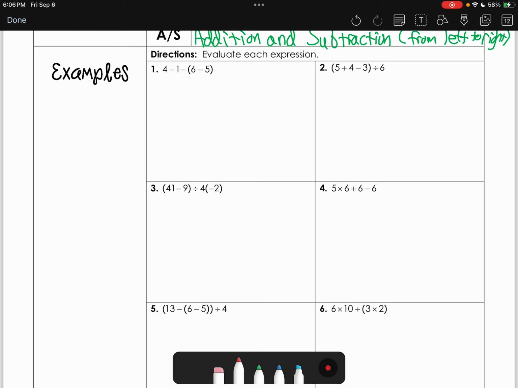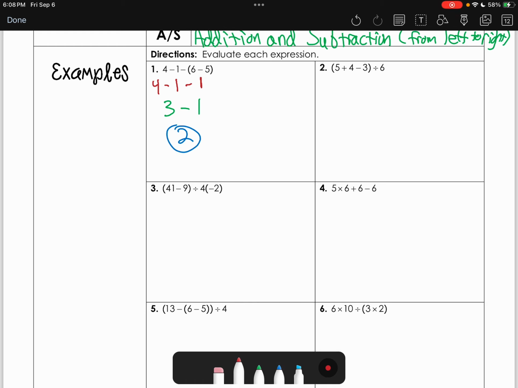So we have 4 minus 1 minus, in parentheses, 6 minus 5. The first thing we're going to do is the parentheses. That's the first thing we look for. So 6 minus 5 is going to be 1. Now we need to move everything else back down, our minus sign, our 1, our other minus sign, and our 4. Now we're looking for any other parentheses? Nope. Any other multiplication? Oh, I forgot exponents. Any exponents? Nope. Any other multiplication division? Don't see any. Now let's look for addition or subtraction. Well, I do see that. 4 minus 1 is going to be 3. Move our minus sign and our 1 down, and we do 3 minus 1, and that's going to get us to an answer of 2.